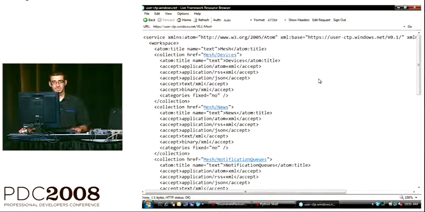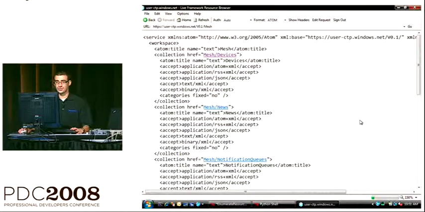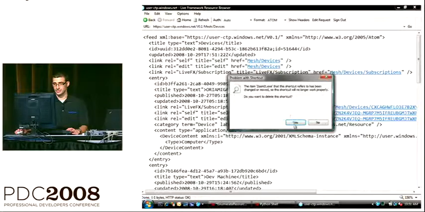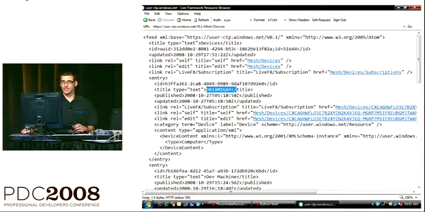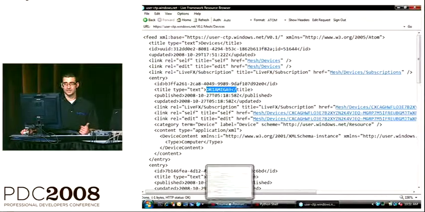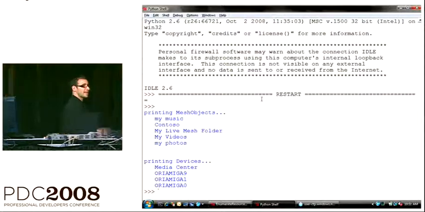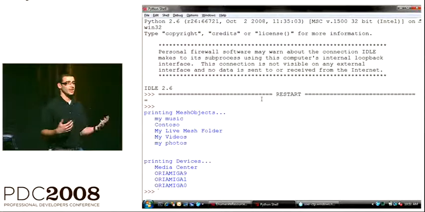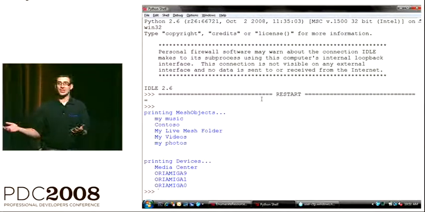Very cool tool. We'll navigate to, let's find mesh, devices is good enough. So we'll go to the devices feed. Notice we're going to the cloud one. We're going to get our device feed from the cloud, and then we'll get our device feed from the client. So if I run my Python app, notice that it came back instantly. While before it was taking 20 seconds, 30 seconds to get an auth token to come back. When I'm talking to the local runtime, I get the same data in the same formats instantly. Why? Because it's right there.